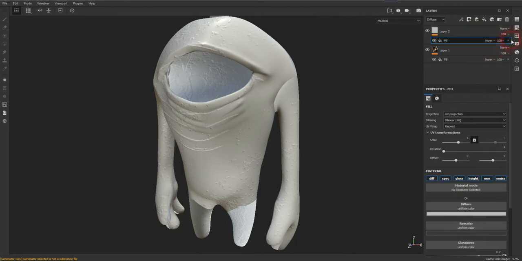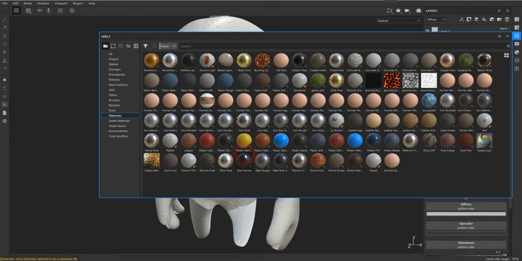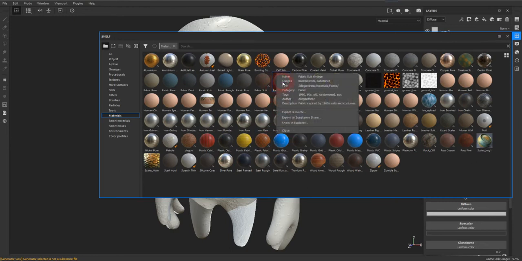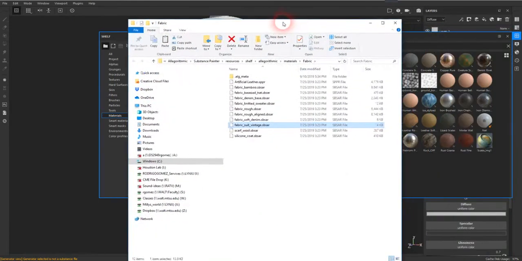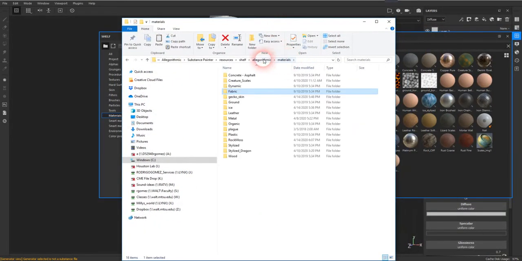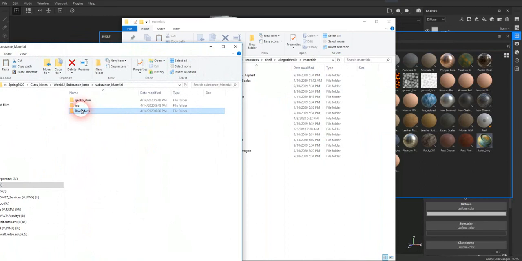So I go back to my Substance here, and I click on any one. It really doesn't matter which one it is. I'm going to right click on that one and say show in Explorer, and that launches the window here and tells me that here are the materials. Because I went inside of one of my materials, I want to be at the base level of the materials. I'm going to grab the rock moss folder and move it there.